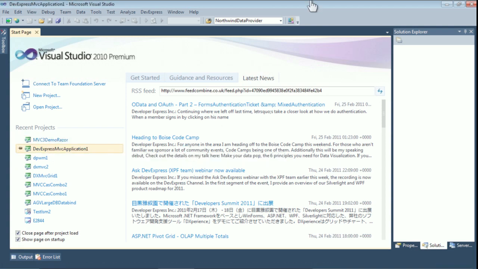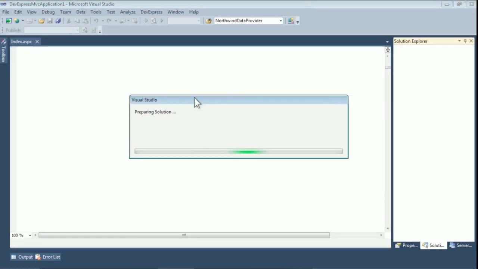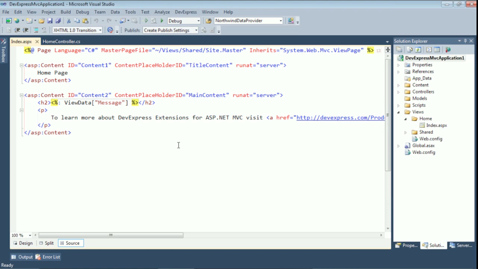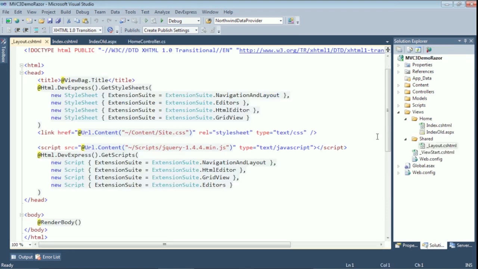So let's bring up the MVC 2 here. You see this processing screen and so forth. That's because I have CodeRush installed, and I do recommend checking out CodeRush because it does make things a little bit easier. Actually, not a little bit, it's very much easier. So Mark Miller is going to have a special ASP.NET MVC based webinar for what CodeRush can do for you with MVC. That's next week, and Amanda will tell you about that in a little bit.